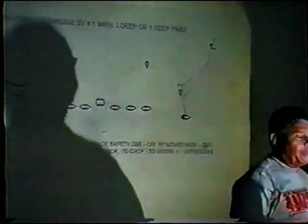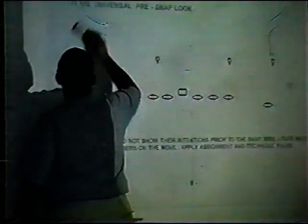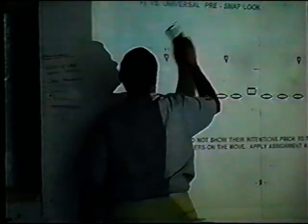I don't know if you've seen much of this. If you coach DB, this is pretty good. But you better get and talk to your receivers in case somebody springs this on you. Take a look at this. Four across the board. Universal coverage.